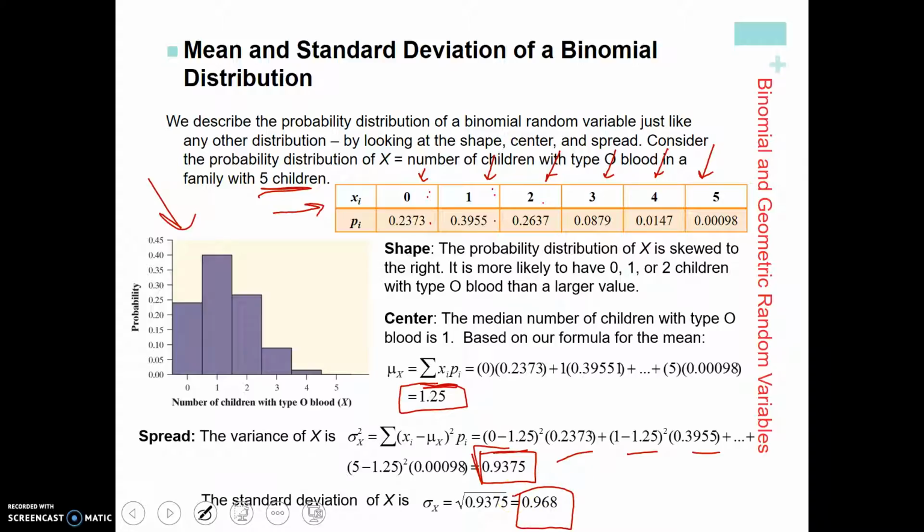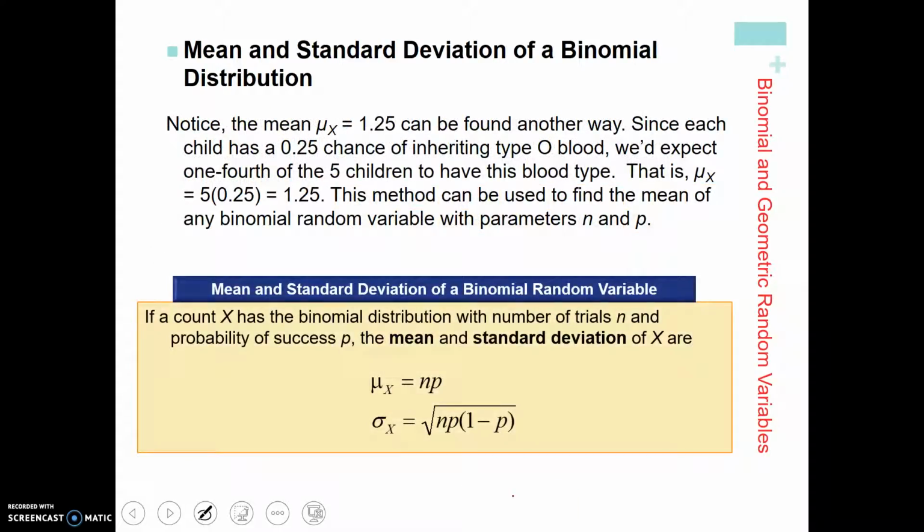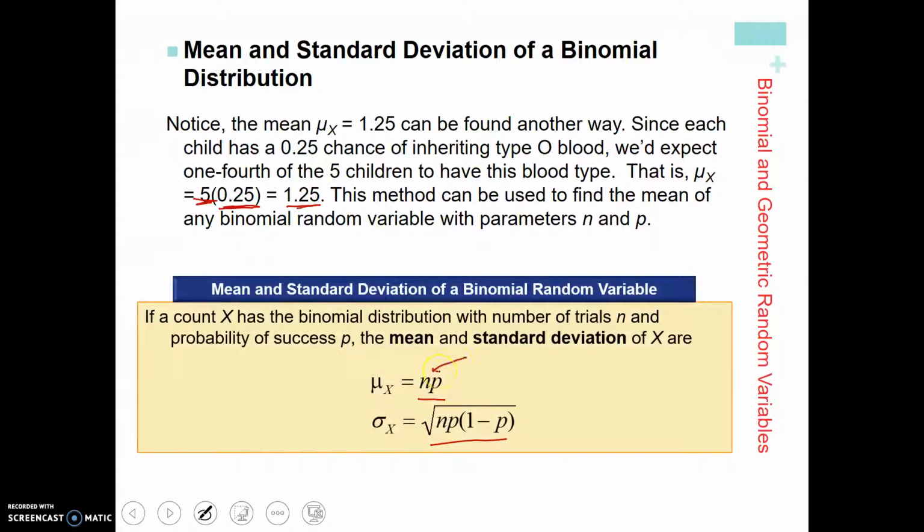So we could find the mean of this thing and the standard deviation. One interesting thing happens. If you do this every single time, you'll find that these patterns start happening, where the mean is always the number of trials times the percent of success. And if you look over here, we had 5 trials. The percent chance of our success was 25%, so that's exactly what we got when we calculated the long way. So again, it will be your number of trials times your percent success, I guess, is the better way of putting it.